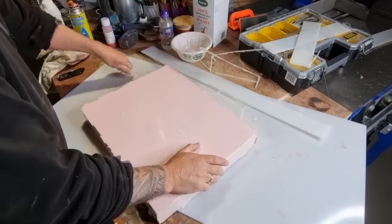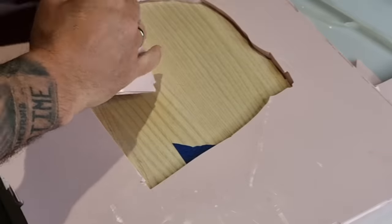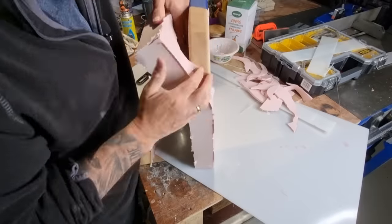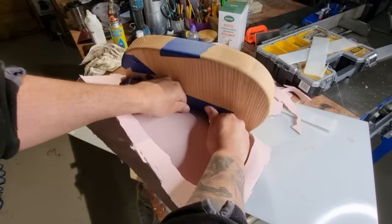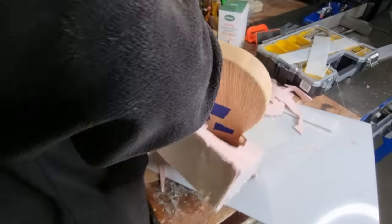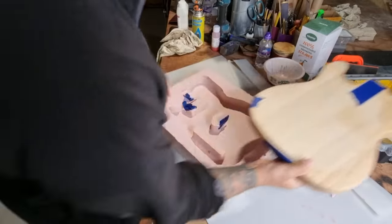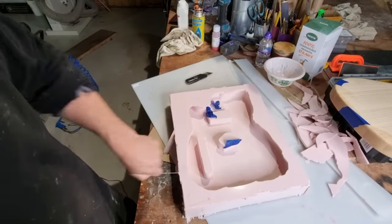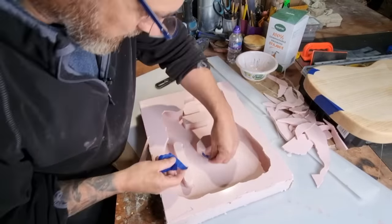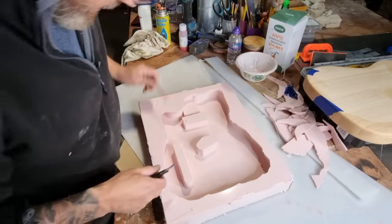Right, so now what we need to do is just slice open this. Finally, got that out of there. Ooh, look at this. Now that does look pretty cool. So, bits of tape come off, that's cool. It's gonna need a little bit of tighten up, but that's fine. That is no problem. The blank is gonna look pretty cool.